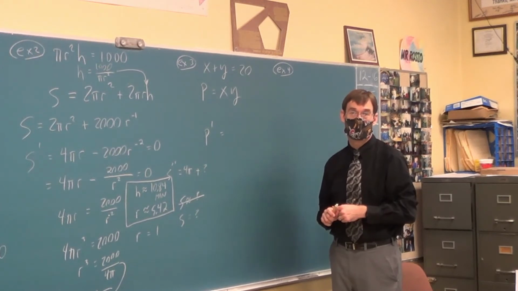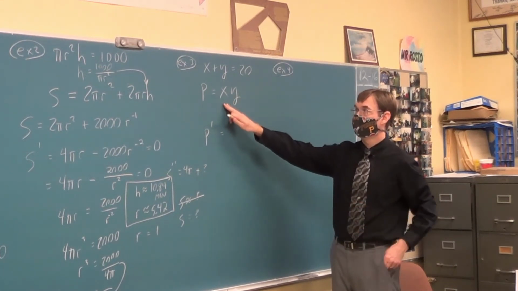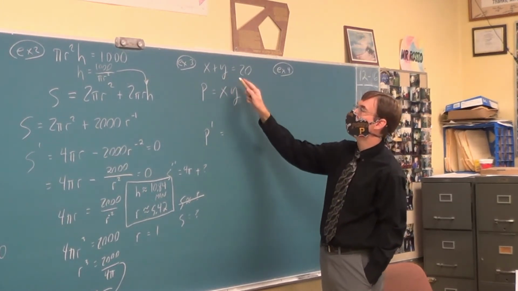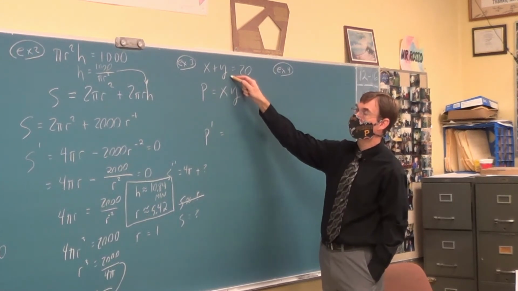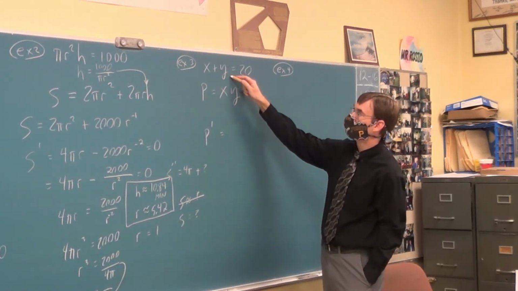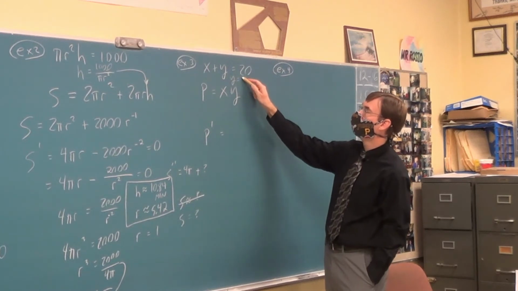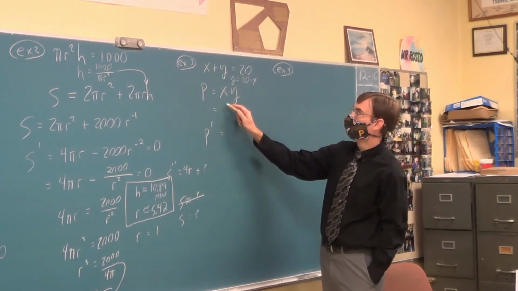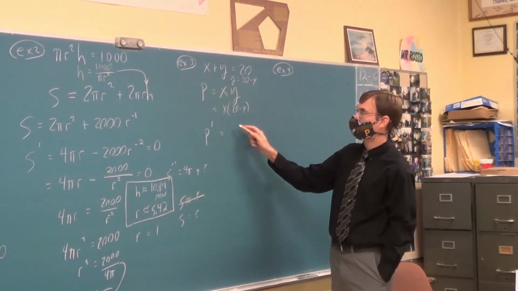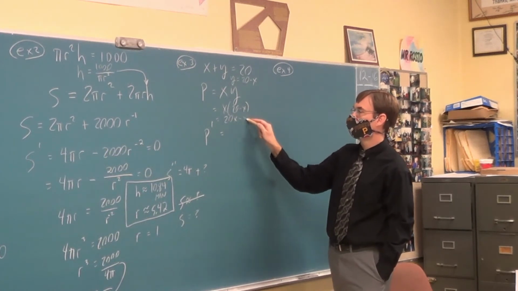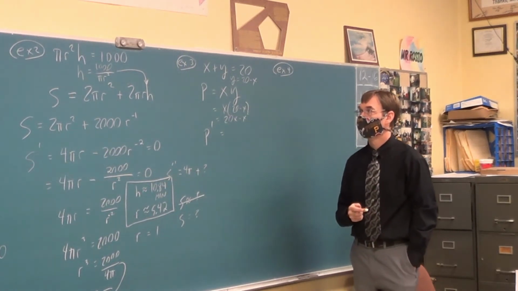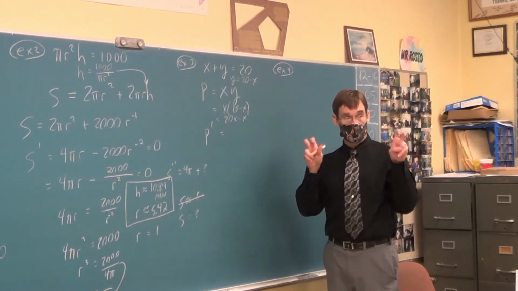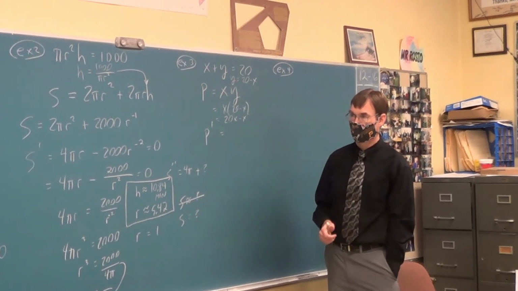Question about that? Why don't I want to do the derivative of this yet? More than one variable. So I need to go x equals or y equals, doesn't matter, your choice. Y would equal 20 minus x. So this could be x times 20 minus x, in other words, 20x minus x squared. And then we're done with the hard part now, and that hard part was an easier part than average.